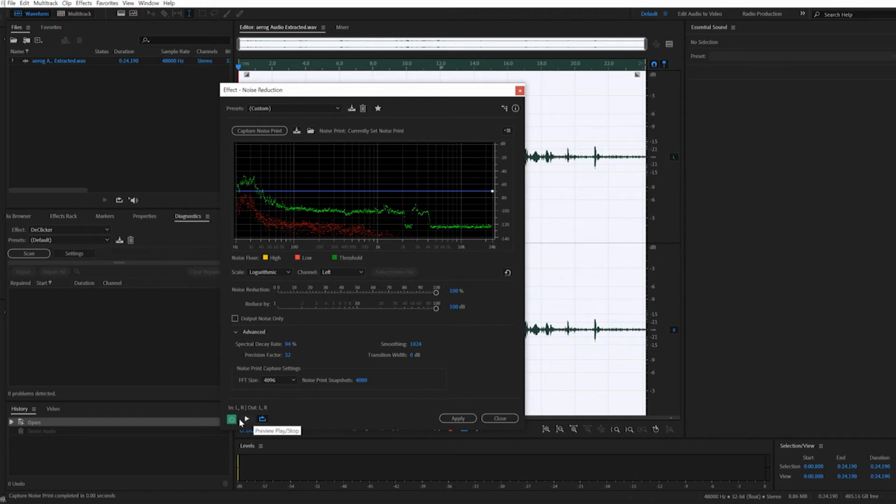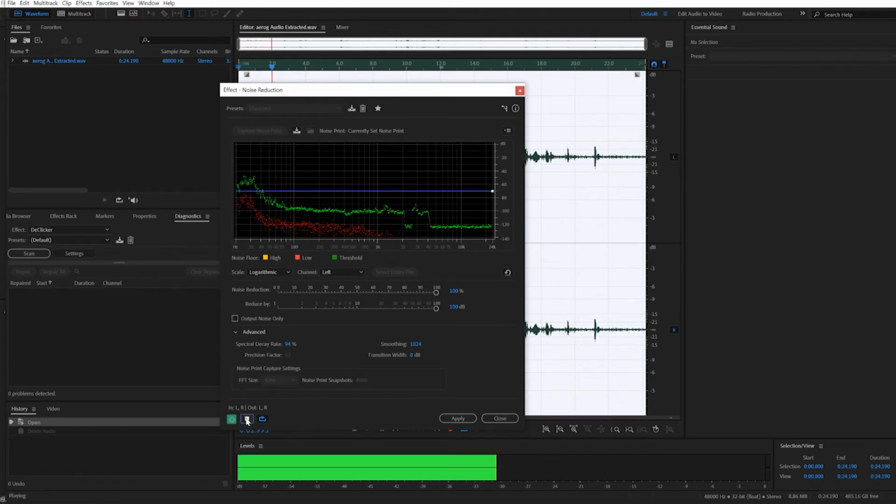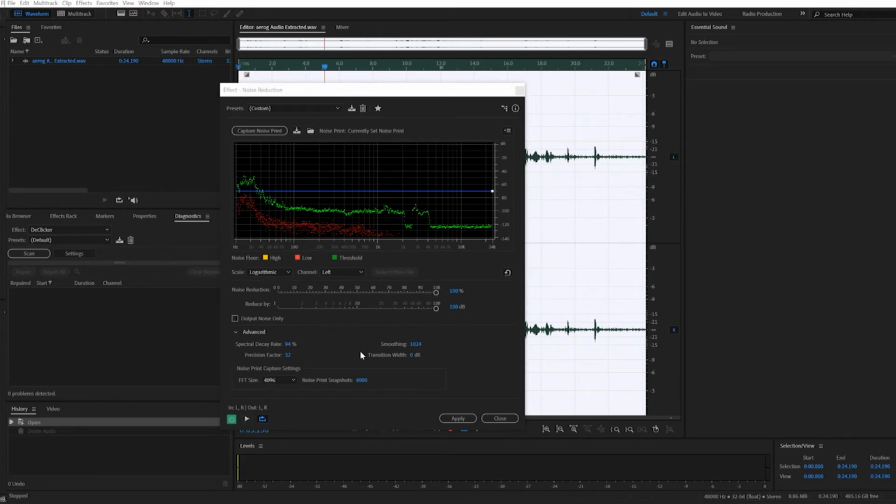You can preview it down here, and this toggles on and off, applying and not applying. Right now, it's applying the process. Let's take a listen. Welcome to my food source. This is an arrow garden. That's a good start. I'm going to play it again.